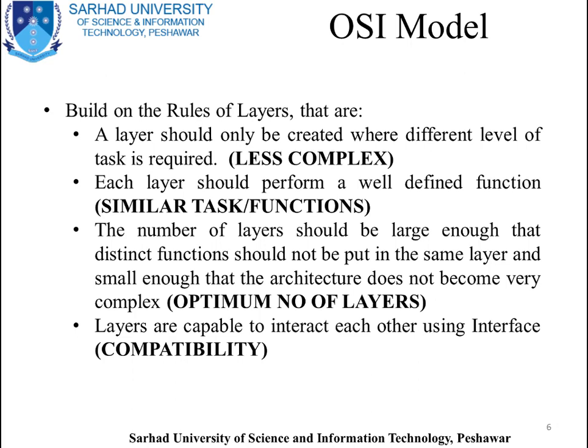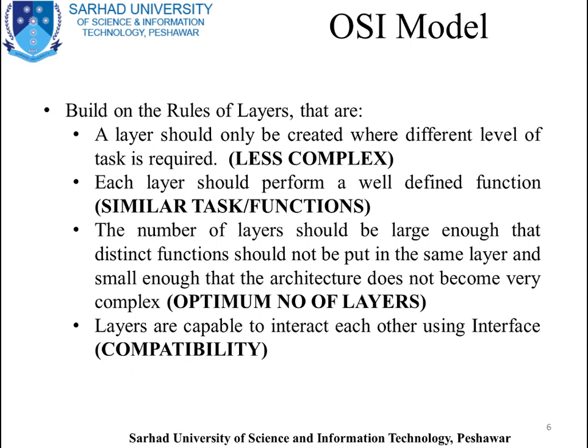So it is very much desirable to have a model that is much less complex, so that in future when you come back to that model, you do not have to worry about the complexity level. You can understand which function performs what task. So a model should be less complex. Each layer should perform a well-defined task.